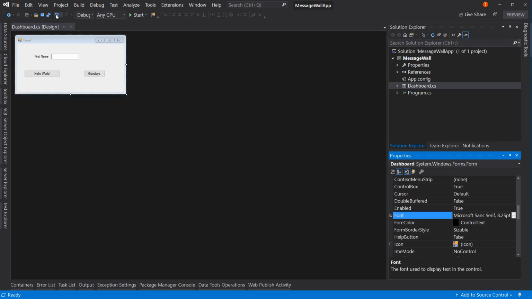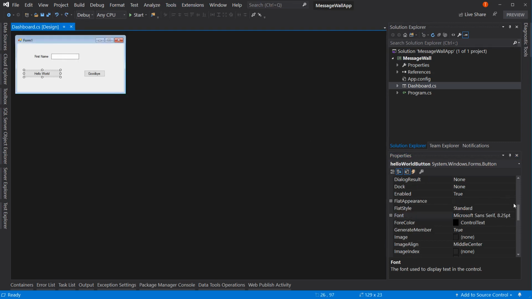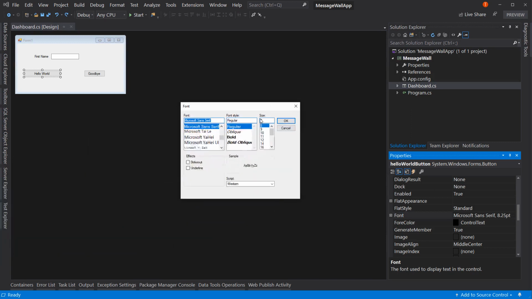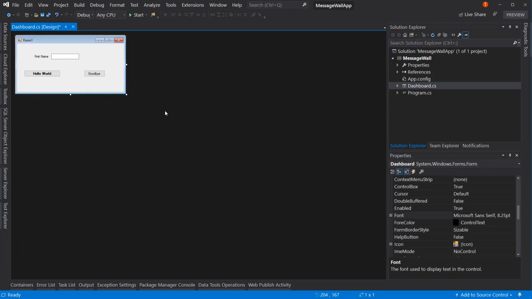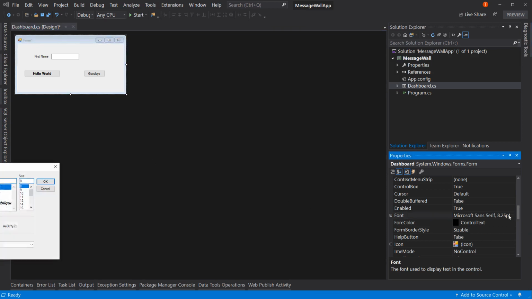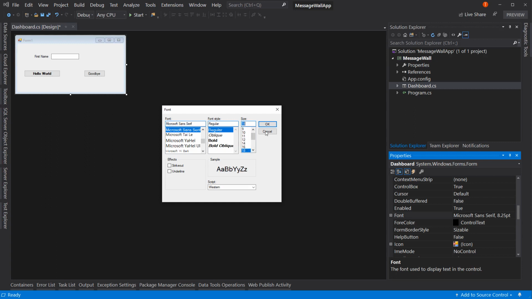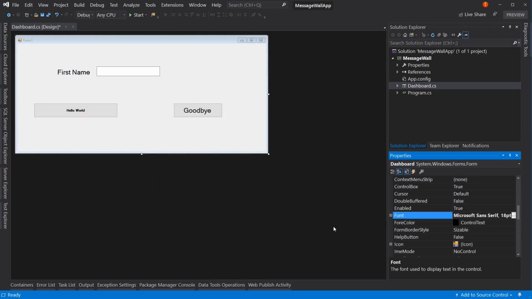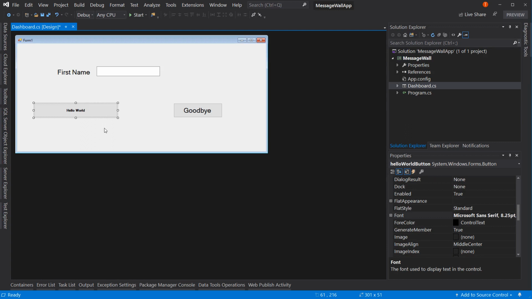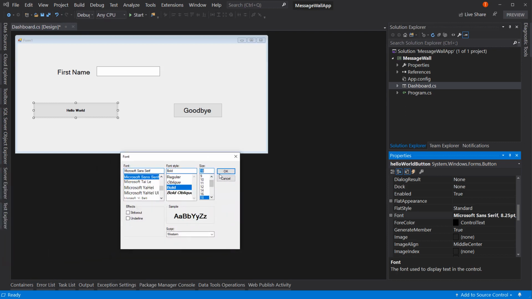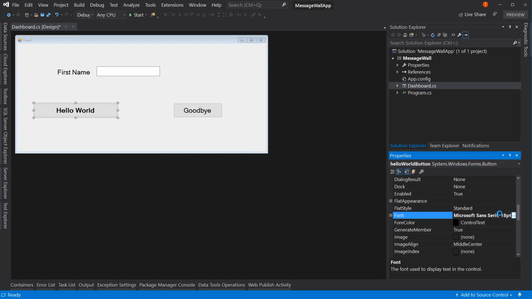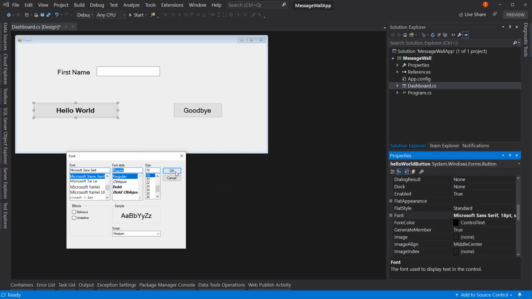But what if they don't all change? Let me demonstrate. I'm going to undo this. I'm going to go to Hello World and let's change this to be bold. Now let's go back to our form and go, oh, you know what? We want to change that to be 18 point font across the board. Whoops. What happened there with Hello World? Well, what happened is because Hello World already had a value set for the font, it didn't want to overwrite that. So therefore, it kept the value that it was. So let's change this manually to 18 point font. And let's turn off that bold. Okay.